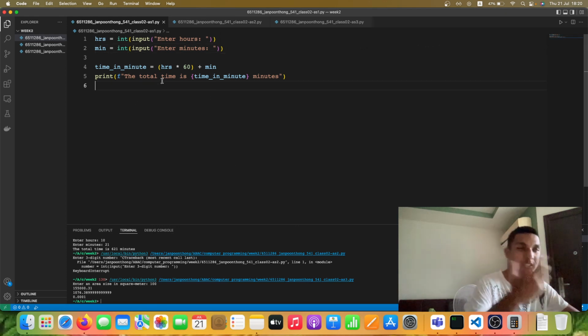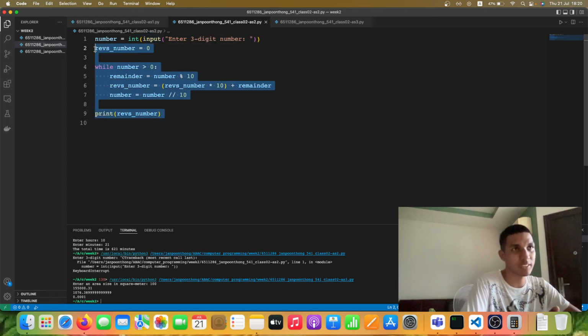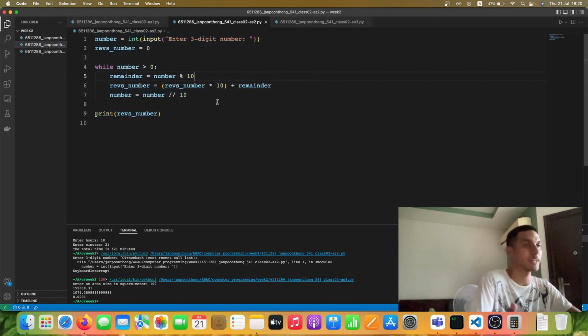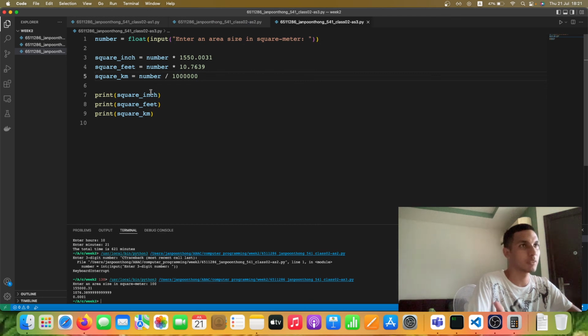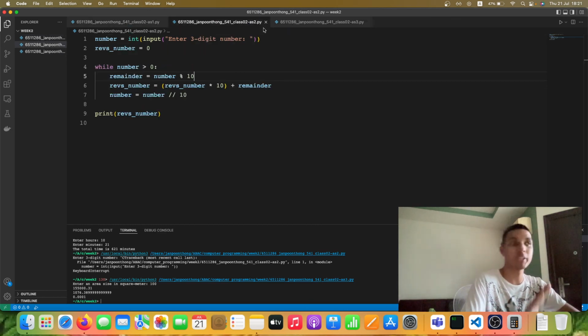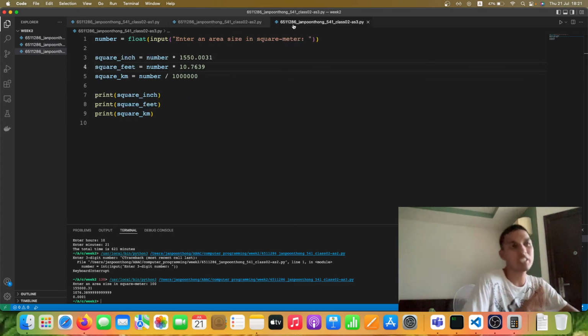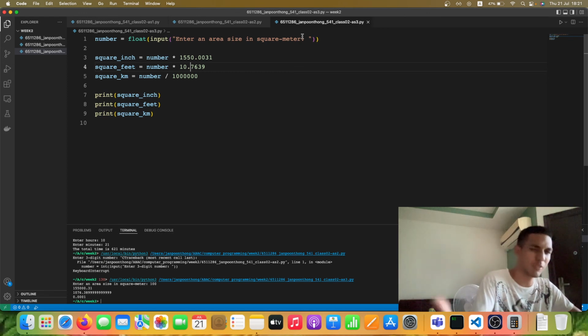So understand this first. Try to Google search what is a variable, what is an f string. This is called an f string, format string. And what is int, what is input. Try to Google everything. If you don't understand something, Google first. If you still don't understand, you can ask me. What is double slash, what is chmod, what is a while loop, what is print, what is float. So Google this first. Try to understand these 3 assignments first. If you understand this, it will be easy for you to understand week 3, week 4, week 5, week 6.